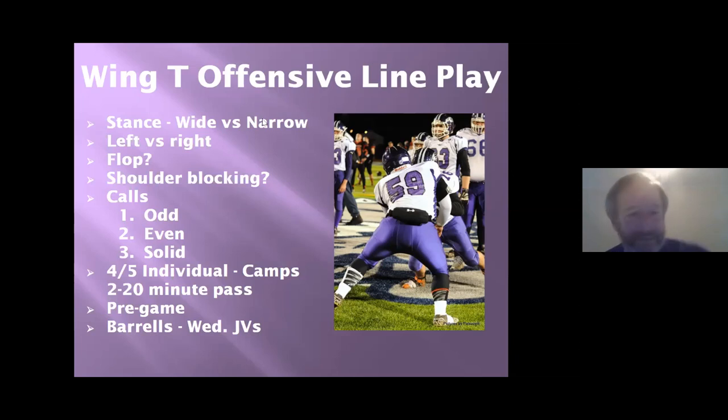It's really not a consideration when I put kids on the offensive line. If the kids are lefty, I'm not going to put them on the left or vice versa. Actually, in our offense, it really doesn't matter because I don't know if I've ever really broken it down, but if I did, I'm guessing those kids are pulling to the right just as often as they're pulling to the left. So I don't see how it makes any difference. So I'm going to get them in the stance that they're most comfortable with.